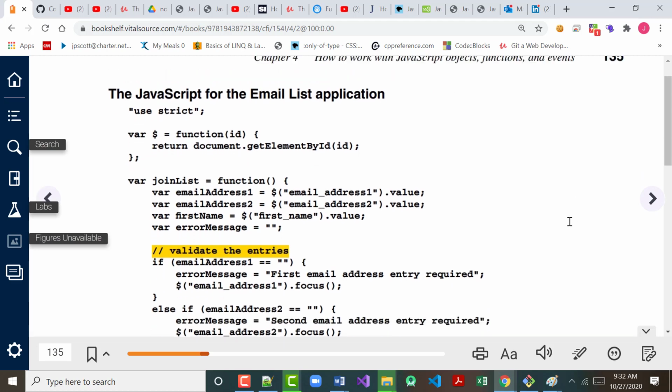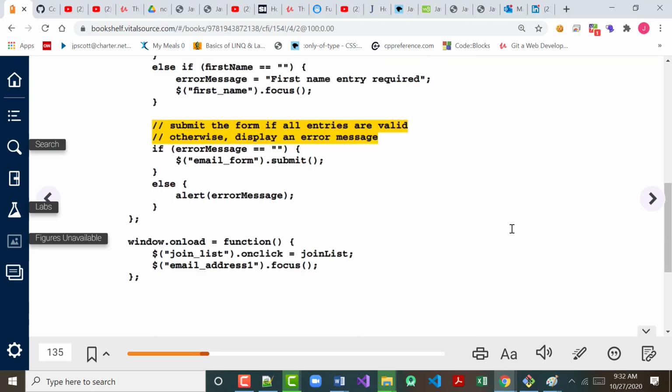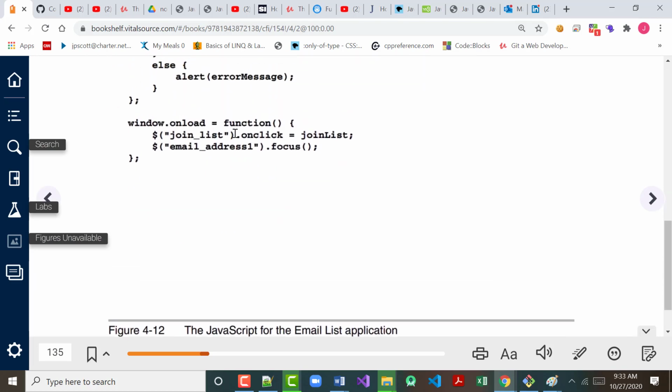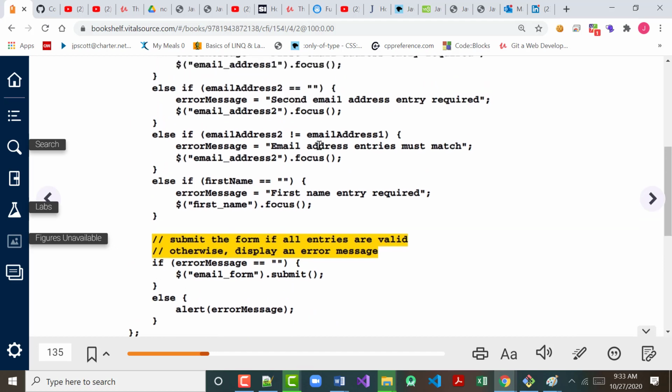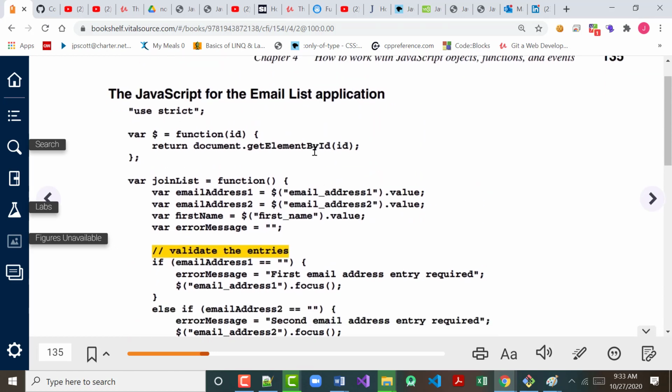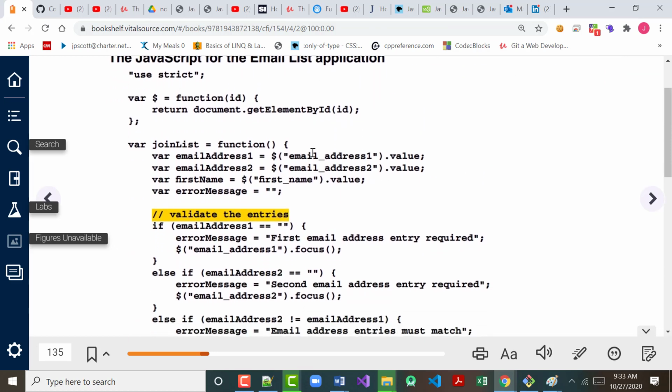All right. So, again, the button was called join list. When we click that button, call that function. That function, join list, what's that going to do? Pretty much got all of our logic in it. It's just one routine. We're validating everything in there. Could we have broke that out into separate functions? Of course we could have.